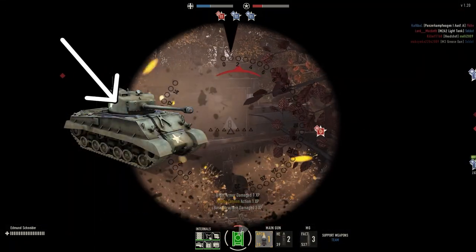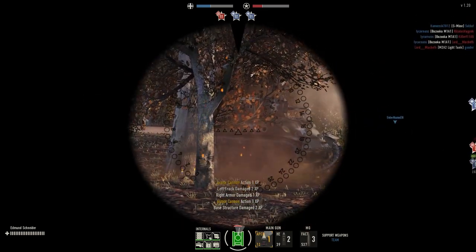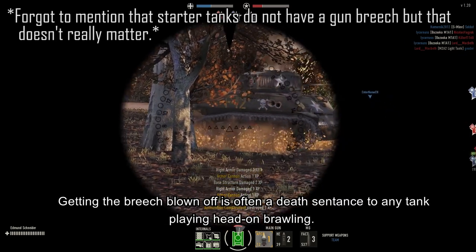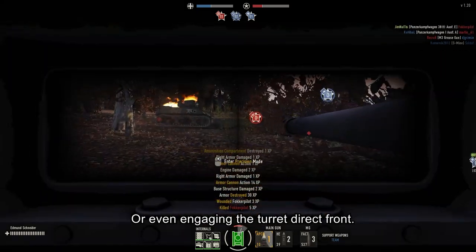Found in the middle of the turret, or on the front half of the turretless SPG, shooting it will cause the tank's rate of fire to drop. Even with fast reload, getting the breech blown off is often a death sentence to any tank playing hit and run or brawling. You can try to knock it out by shooting the sides if you're flanking, or even engaging the turret's direct front.